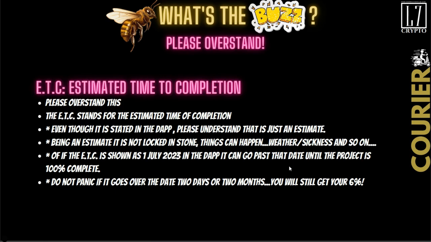It could be the weather. It could be sickness. It could be the permits. It could be the lack of steel, which we know is going on in the States here. It could be the concrete. It could be anything. So I don't know how else to say it. Don't panic if it goes over 2 days or if it goes over 2 months. You're still getting your 6% a month.